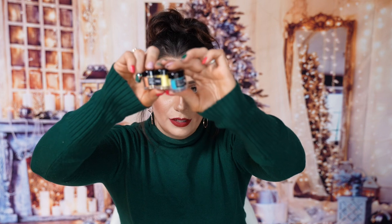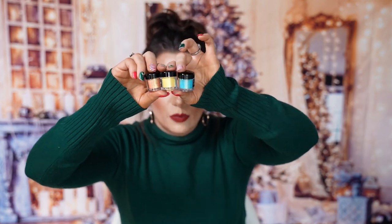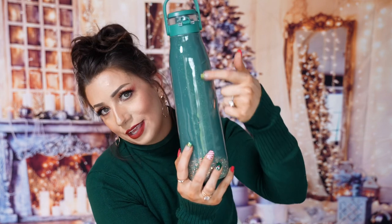So today you got these micro minis. They are little jars of really pretty, really sparkly mica powders. They are iridescent as well, so they just have this really beautiful shine. Over the green paint, I used the micro mini powder in teal, and that's how you get that shimmer. It's really fun, really pretty, and I love these so much. So that was in today's box.